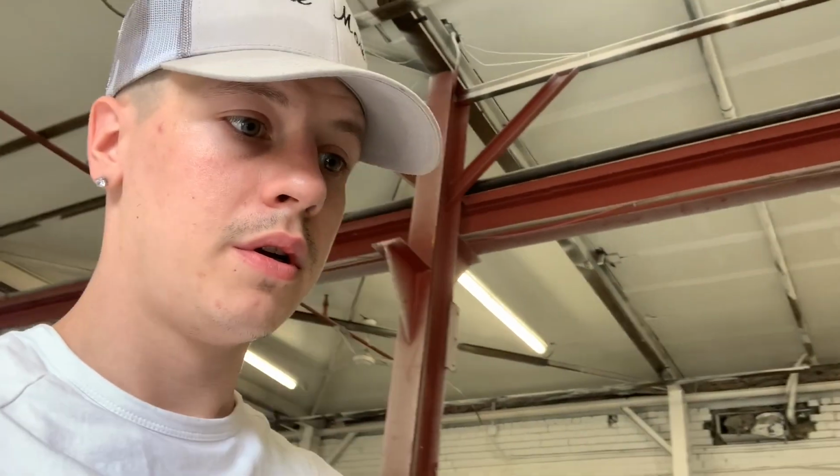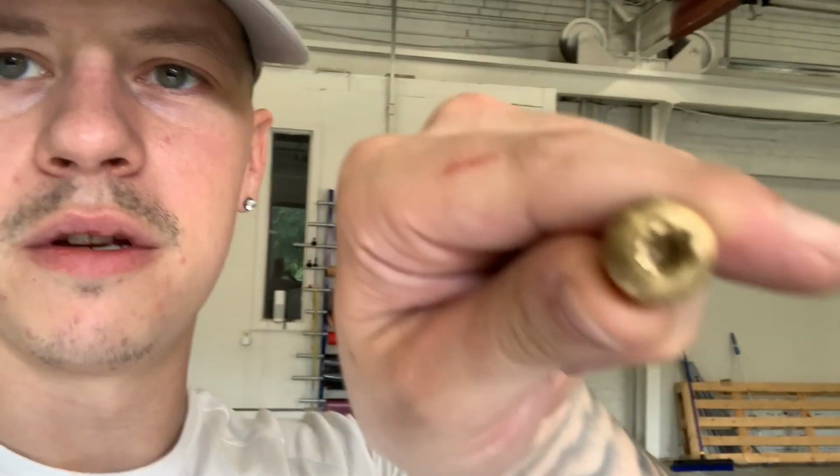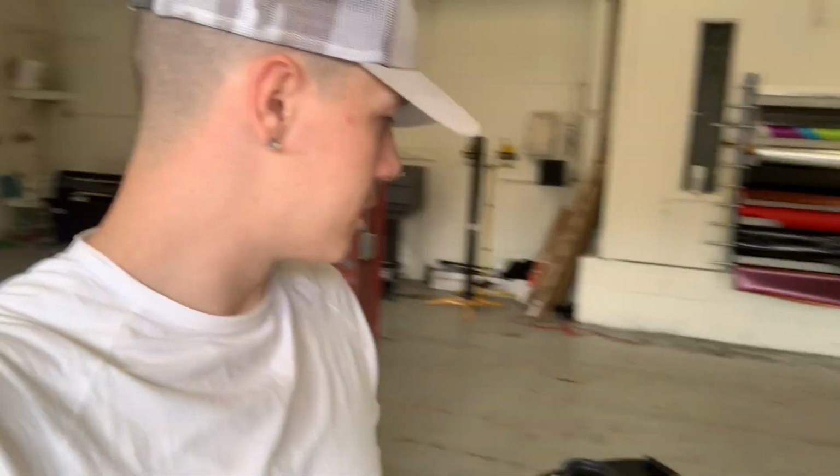Let me put this thing on. I just wanted to give you guys that little tip on why I switched them out and why you probably should as well. Over time, this brass, if I'm not mistaken, is so weak. You can look at that. I just took a little hammer and this thing to it, a couple taps, and it did that damage. That was just a quick little tip. You might want to switch those out, and you can find those on the RIP Supercharger website.